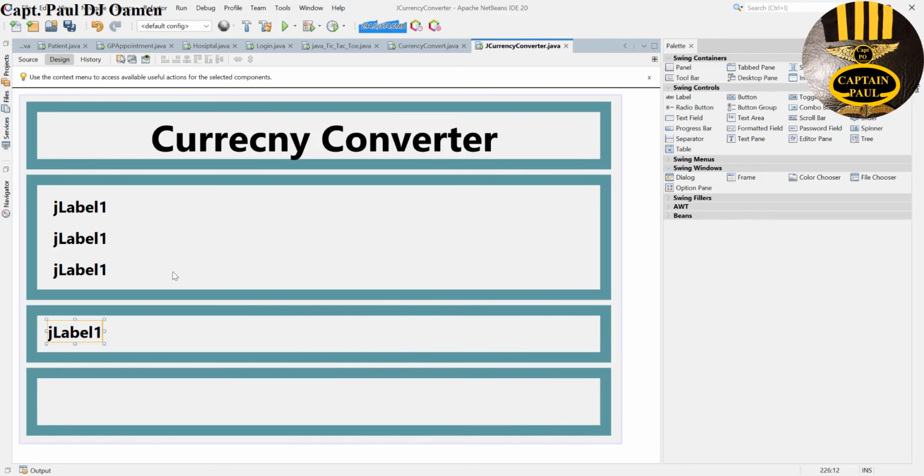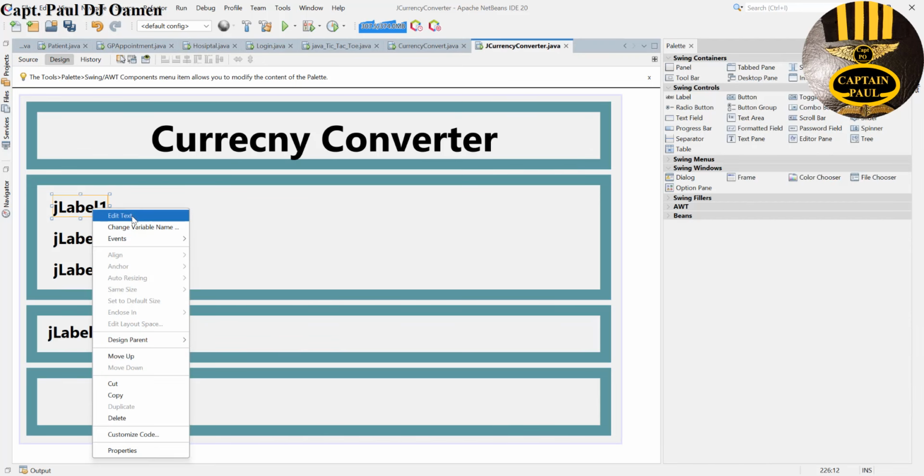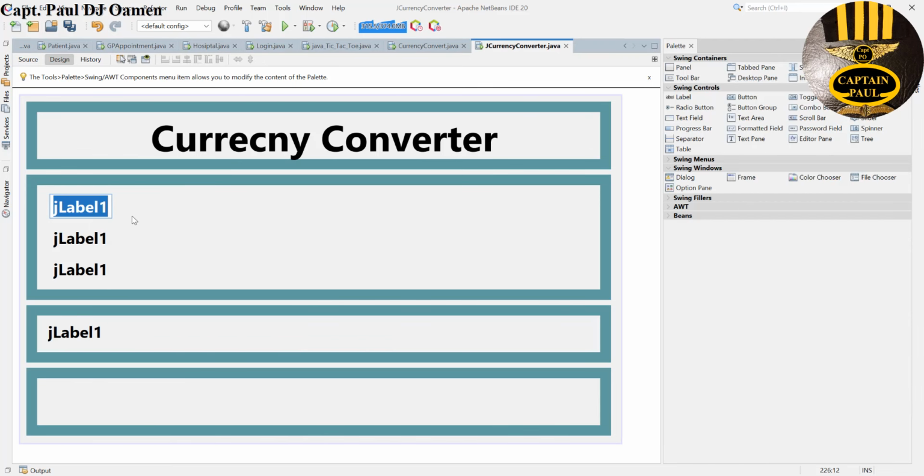Right. And this very first one, I'm just going to call that amount. Or you can right click on it and select text and just type in amount. The one below, right click text. I'm going to say from currency.